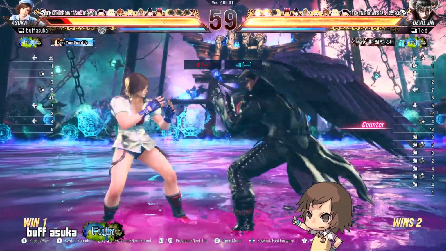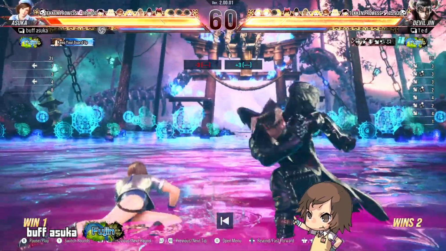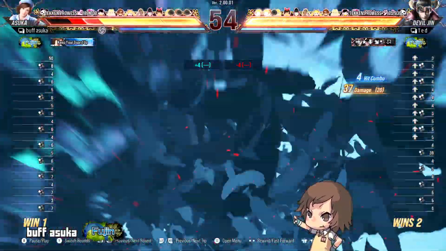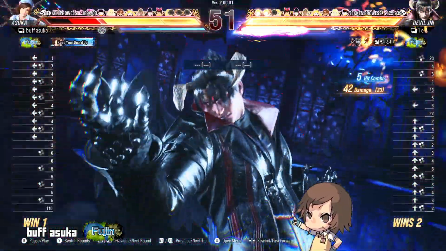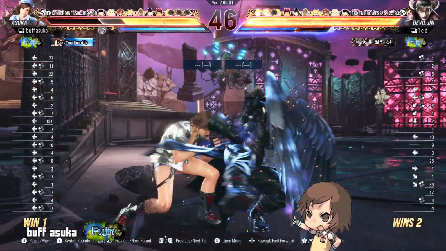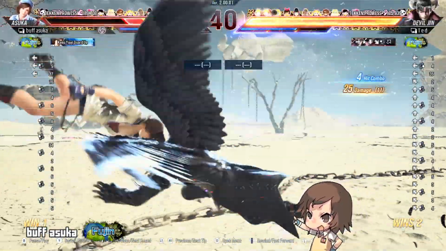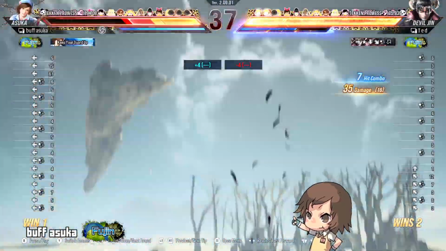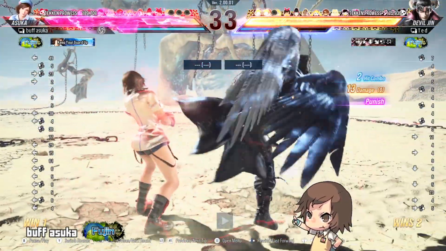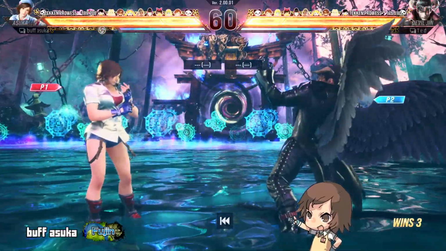Moving on to the third round. We got a hell sweep. Takes us downstairs. Nothing too crazy. Straight to the wall. Back into a charge mix-up. Again, not the best situation here. Good job staying on the ground, that's good. And then forward 1 does not land. That'll be the round. Alright, moving on to the second match of this set.